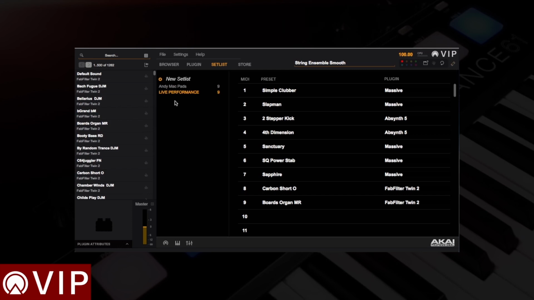And for a studio environment, I can create folders like I have here where I have my favorite pads. I could have my favorite bass sounds or my string sounds, and then I can drag each plugin from each preset into my set lists. So as you can see here, I've got sounds from Massive, Absynth, Twin 2, and I just literally select them live. And as you can see, the UI is switching between each one of these different sounds that I've got on my set list. So it's a very, very powerful feature.